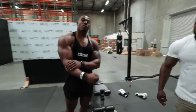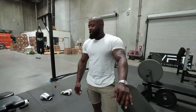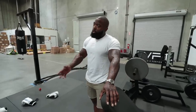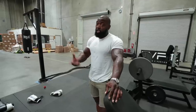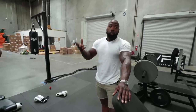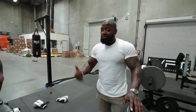True, do everything. But what I would say is that hammers hit your brachioradialis good enough. Still, do that too, do it all. I'm just giving advice from what I used to do, every exercise you could think of. I didn't want to miss anything. When you're young, you've got the energy. Then when you develop a solid base of muscle and strength, you don't have to do everything. I don't have the energy to do everything, I've got something else to do.